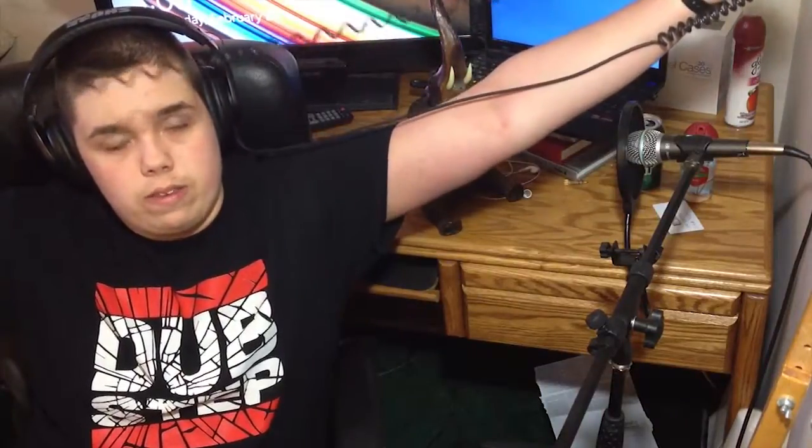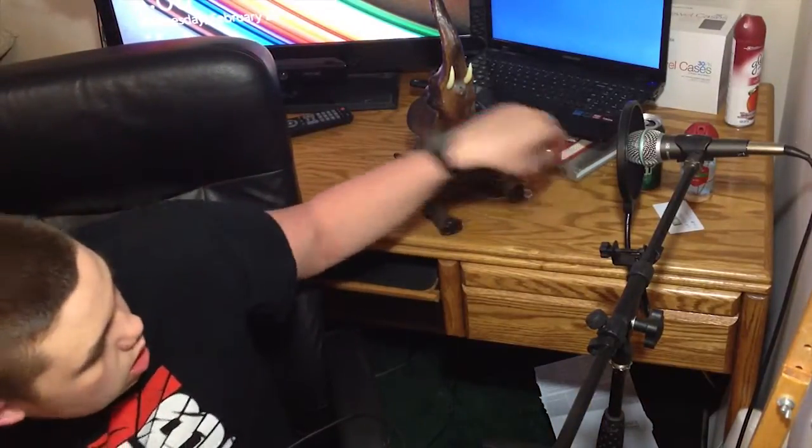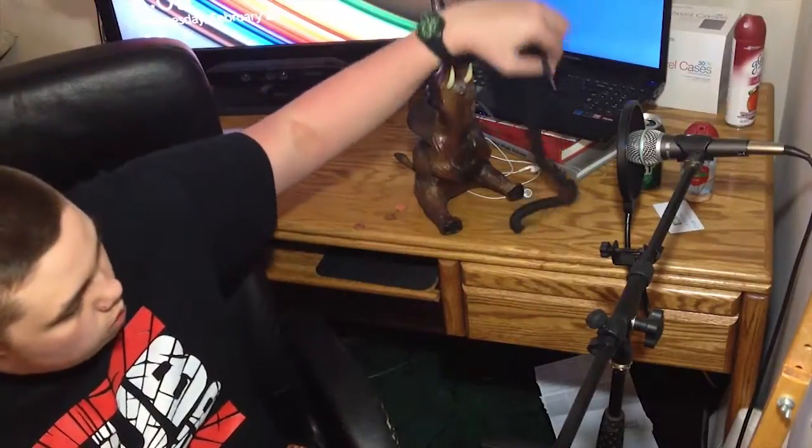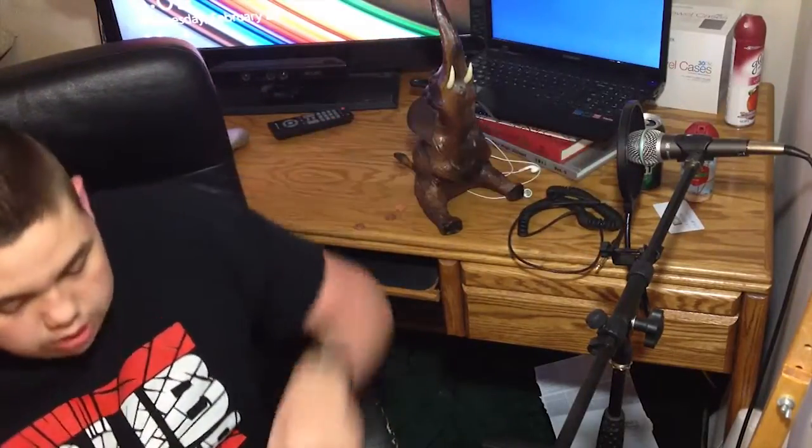Now, the best thing that I think I like about this is the coiled audio cable, because as you can see, it is extremely flexible. And it can reach far distances, which is nice. And it also ships with a quarter inch adapter that screws onto this end in case you want to plug it up to a mixer or something like that, how I'm using them for our podcast and stuff like that. So that's the convenient feature of the SRH 440 headphones, is they're already ready to go out of the box.